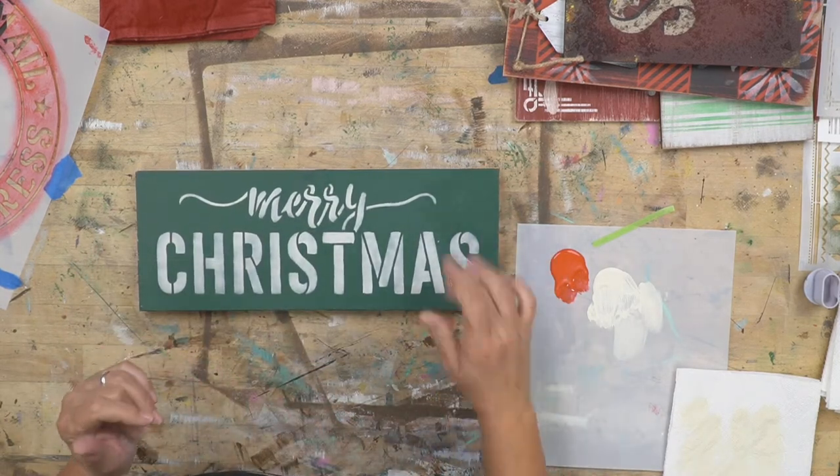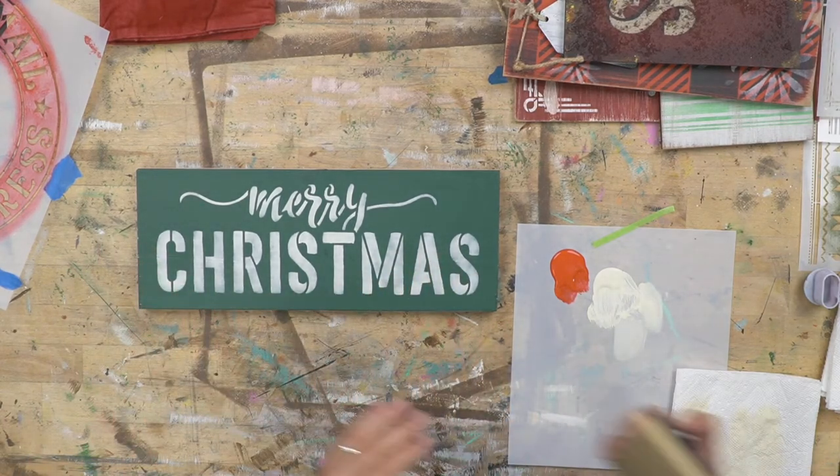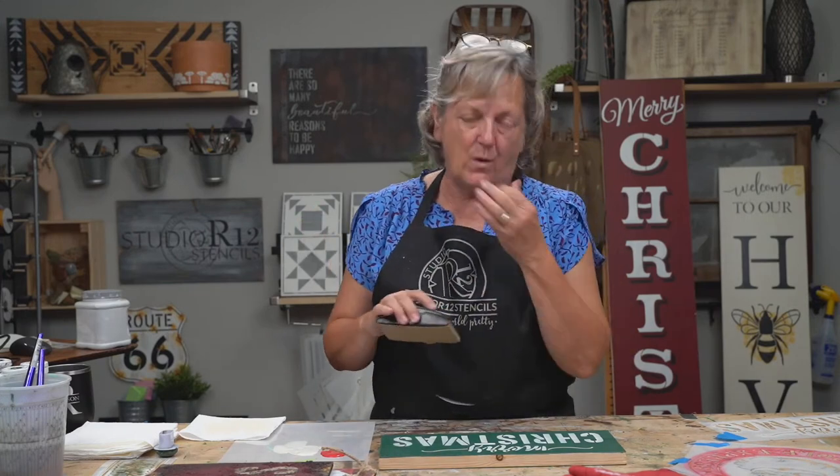If you have a hair or a piece of something that is on your piece, you can use a sanding brick to even things out without distressing it. That's a really good way. I really like to do a light sanding over my stencil once it's dry because it takes the raised bit out. The reason our stencils are 7.5 mil is so that they don't get too thick. Everything doesn't need to be a relief project. So we want it to be as flat as possible, but have as much hold as possible. So it's the happy medium. It is the Goldilocks of stencils.